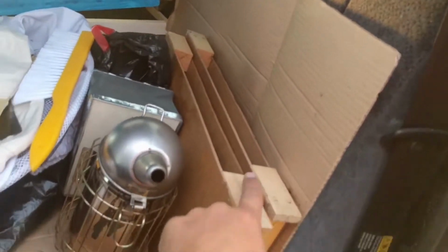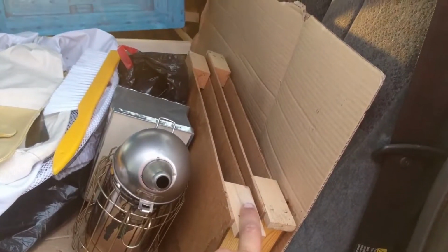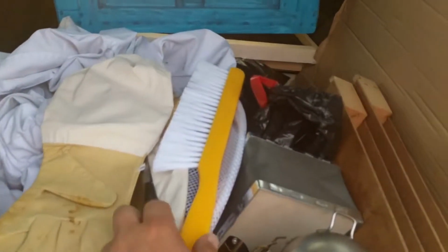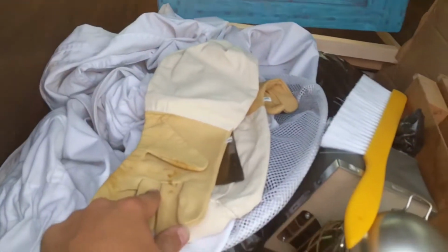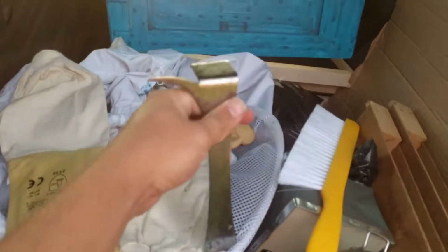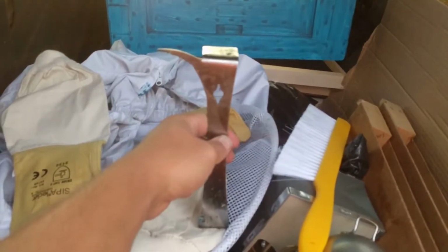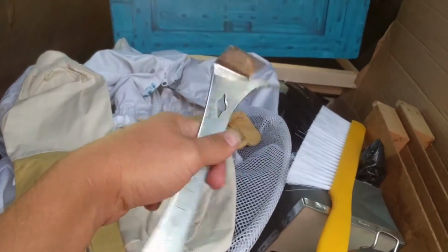So these right here are the feeders that I had earlier this summer. You fill them up with sugar water. And then we have this right here, which is the smoker. And we have the bee brush. We have our gloves, obviously. And we have the bee tool. Very, very handy. The hook is to pull your frames apart. Works very well. Very good tool all around.